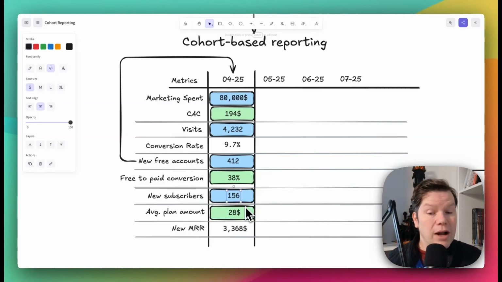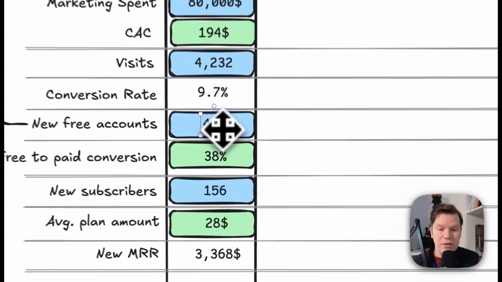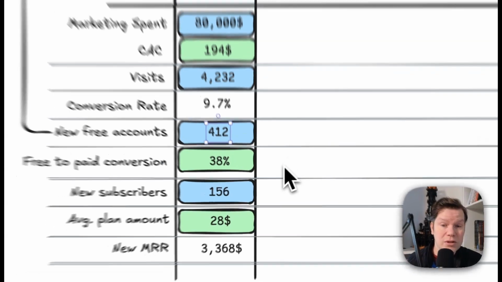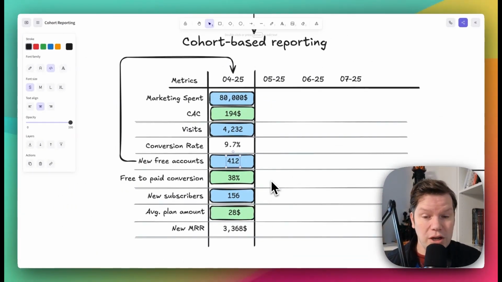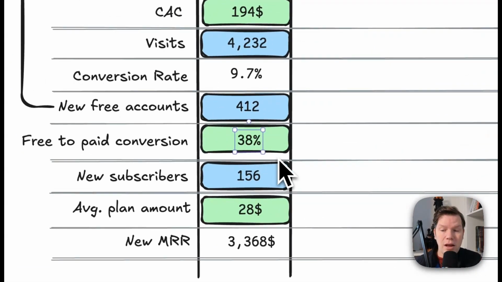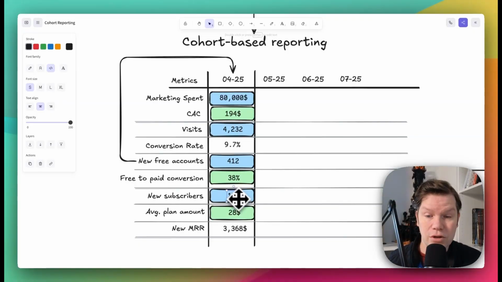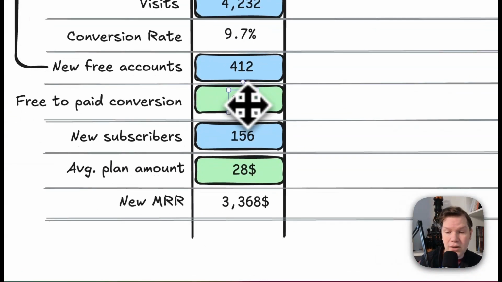So that's great. Might this number change? Yes, that's possible. In performance or cohort-based reporting, the numbers can change because obviously from these 412, there could still be 10 who sign up in December. So then the number will change. You have to monitor the numbers. Obviously, over time, they get more solid, so they don't change so much anymore. But the good thing is now we have a solid free to paid conversion rate, because we base it on the cohort that we have defined here, and we look at who of these have actually converted. That's a real conversion rate, and it turns out it's even higher than the one that we calculated before.